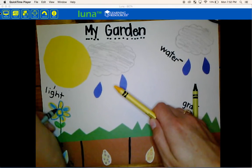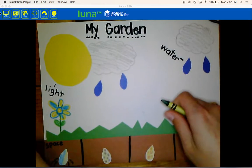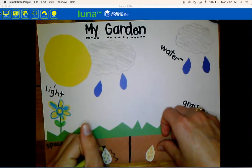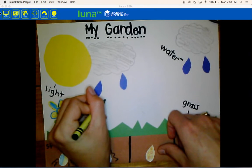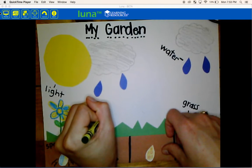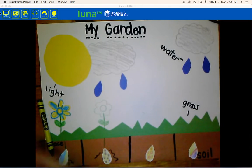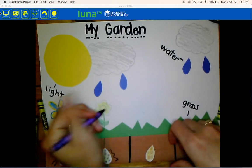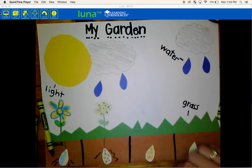Now for my second one, this was the one that you were supposed to pick a design for. So this plant is going to be my purple polka dotted plant. So I'm going to draw those roots. You could even draw the stem coming up. And then it's going to sprout into a beautiful... Let's see how I want to do this. I'm going to make it a green and purple polka dotted flower again. So I have two types of flowers in here. And I used light green as the background, and I'm gonna draw purple polka dots all over my flower. All right, can you guys see that at all?